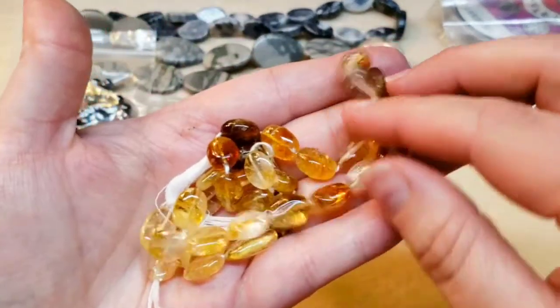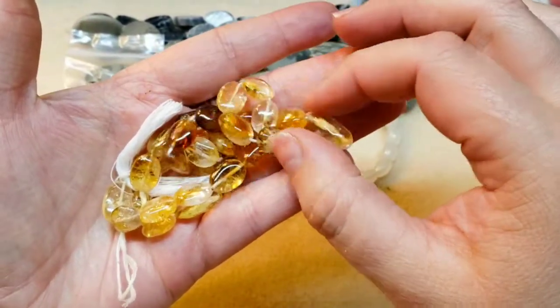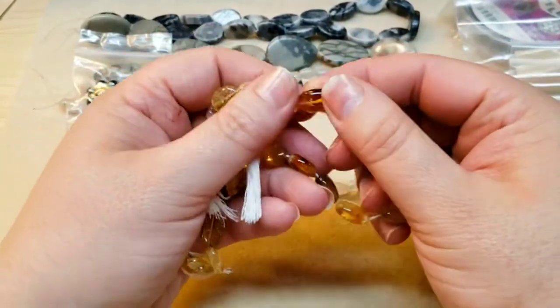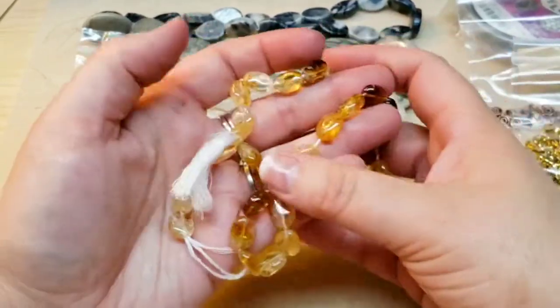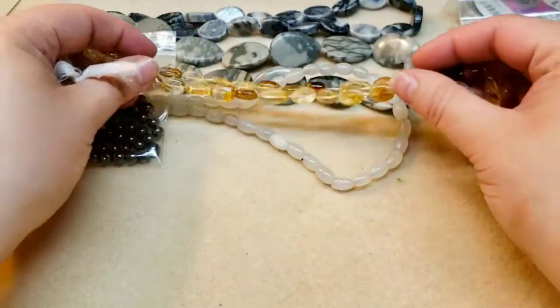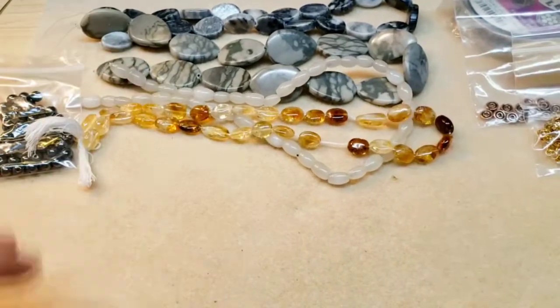This is a gemstone strand. I am not positive what this is. It could be citrine, or it could be an amber. They feel very smooth, like agate. So I'm not sure if anybody knows for sure what these are. Let me know. But they're gorgeous. I love that.